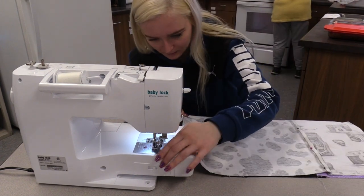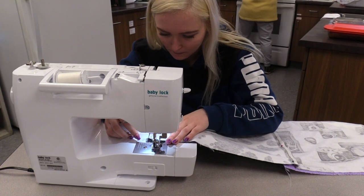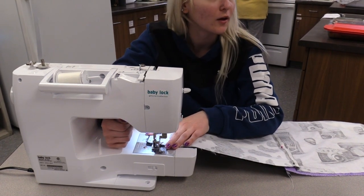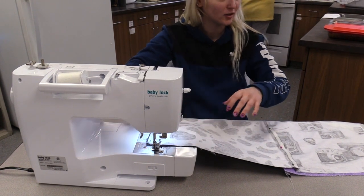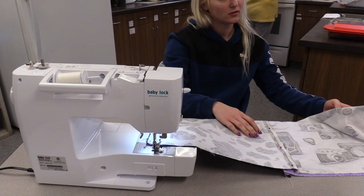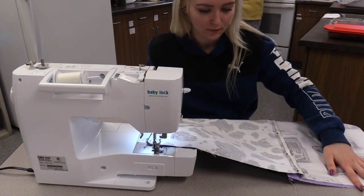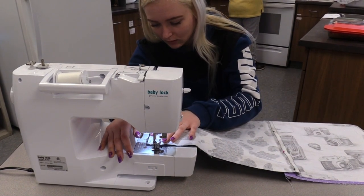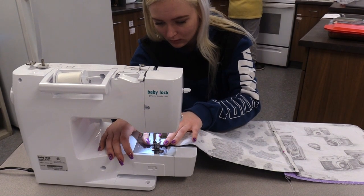Mrs. Johnson, I have a question. Yeah? Can I make a reverse sewn quilt? That's where all the stitching is on the outside, so it has texture, you know what I'm saying? Yes. Get yours cut out. I'll try to bring mine in from one I did before and you can see if you like it. Okay.